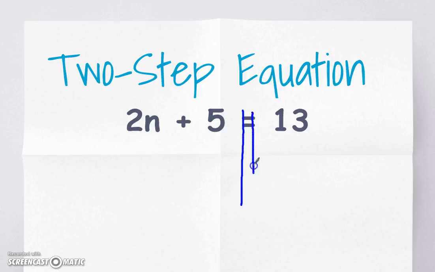So I'm going to start by drawing my lines. Again, you don't have to do that, but just for those people that need it. So doing the inverse of the constant, we said that the constant was the number that is without the variable. It's the number that's by itself. So notice the 2 is with the variable. This 5 is the number that is by itself. This 5 is the constant. So we're going to do the inverse operation. So I'm going to show subtracting 5. And what I do to one side, I have to do to the other.